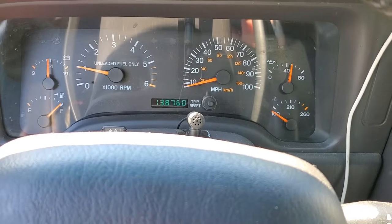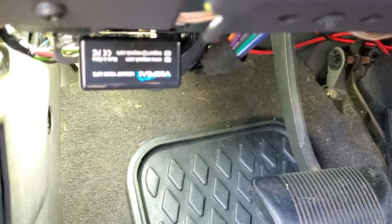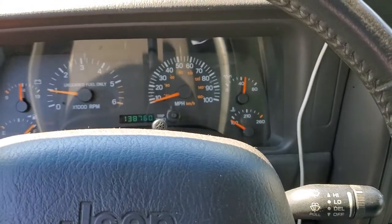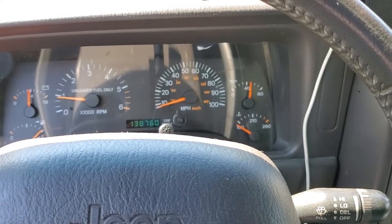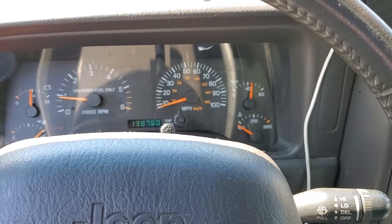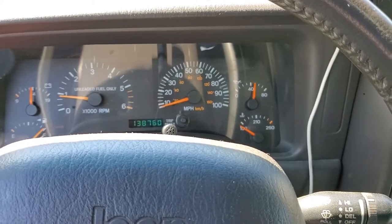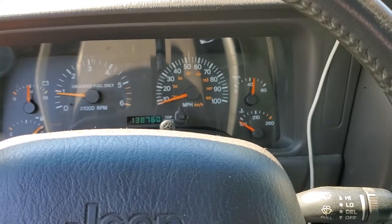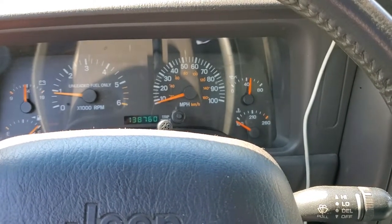Let's see if that resolved the issue. The check engine light is gone, but I did disconnect the battery and then reconnect it. I've also got my code reader plugged in to check. I looked in the Torque app before I started it and there were no codes — no engine error codes — so that may be a good sign. I'll still need to drive it around a while to see if the light comes back on and confirm the O2 sensor is doing what it's supposed to. The engine actually sounds a little bit better — it sounds like it's running a little smoother. I don't know if it's a placebo effect, but it does.